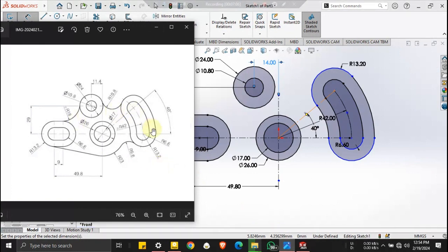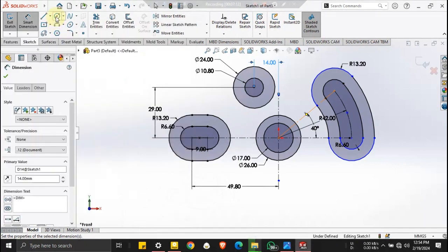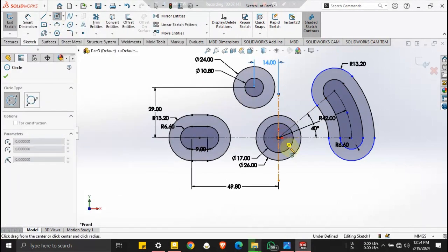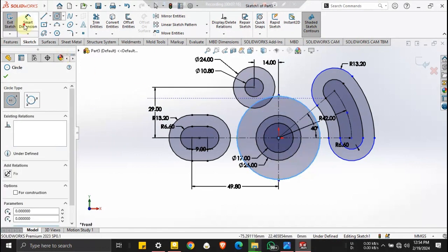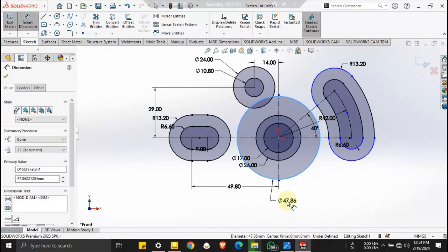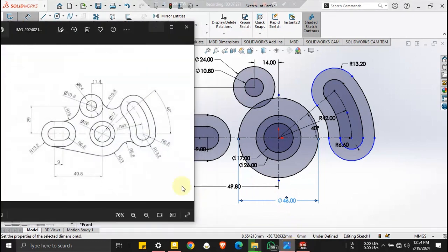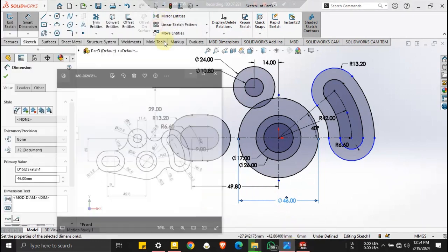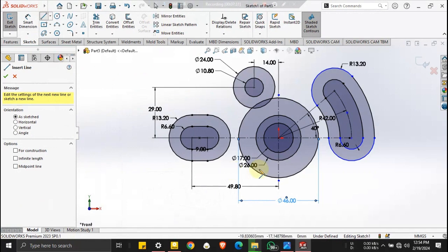The next thing to be doing will be drawing our arcs. So there's also another circle here of radius 23. Radius 23 times 2 is going to be 46. And then we'll join this.